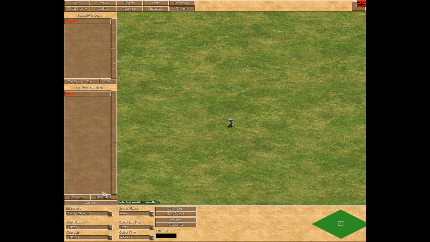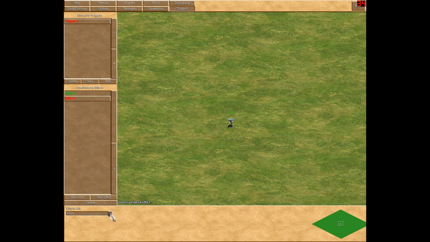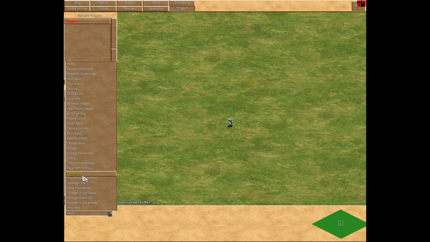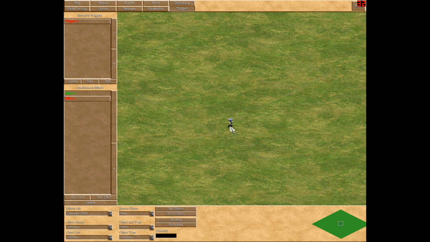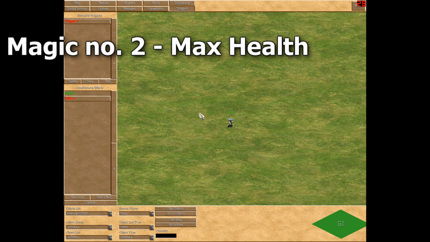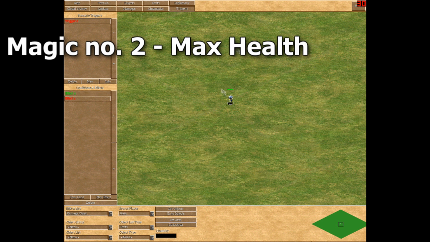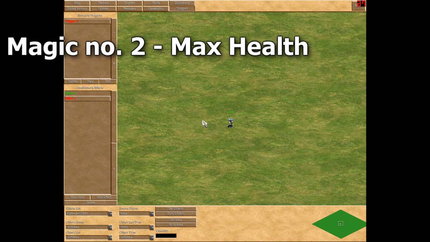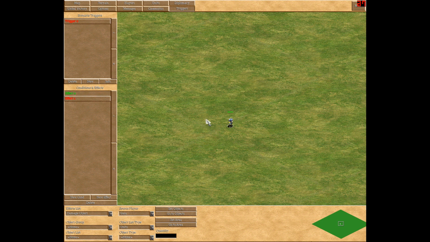Next effect will be the damage object effect. Set the object to be the champion. This time you will have to take magic number 2 and minus it with the original max health of the unit you want to make invincible. So that will be, in this case, 4, 2, 9, 4, 9, 6, 7, 2, 2, 6. It's the result you will have to write down in the quantity box.